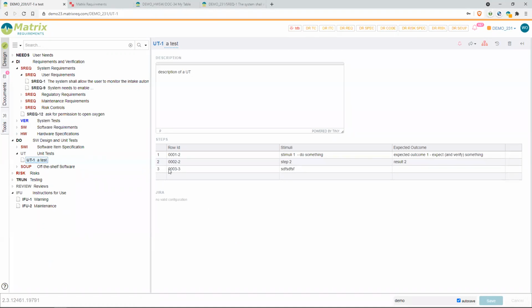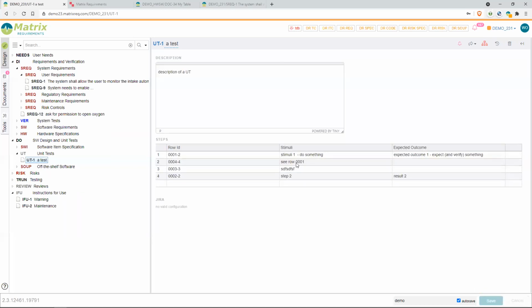In the beginning, it will actually be the same as the row ID. But the interesting part is that this number will not change if I change the order or if I add something new in between. That allows you to actually refer to rows. So I could say in here, see row 001.